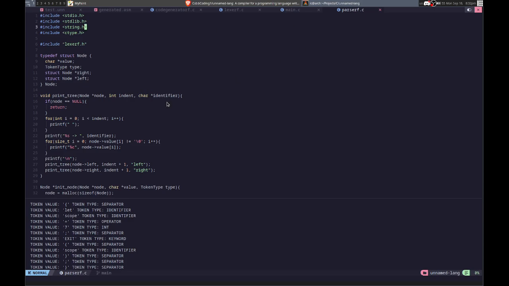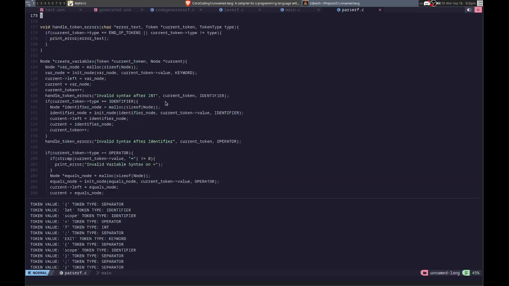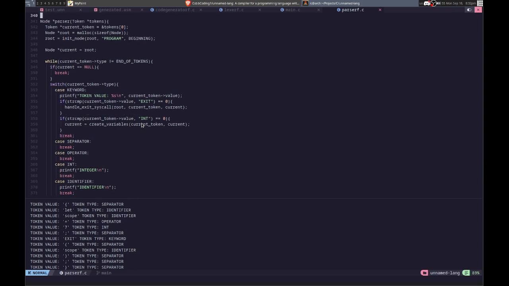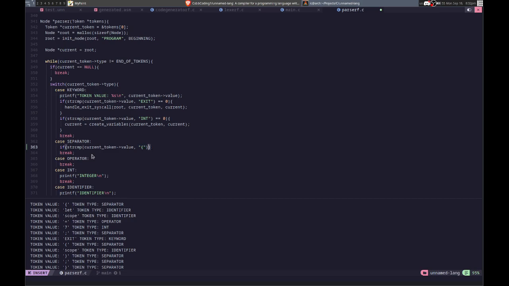All right, so let's go to the parser and think about how we do this. Let's go down. Messy code in here. Separator, so that's where we're gonna start. If current token value is open, then we're gonna do that, and then down here close.